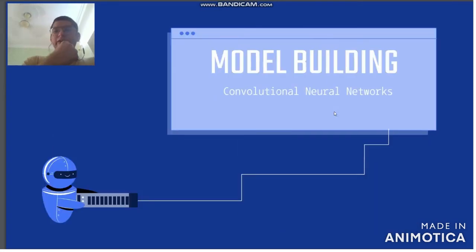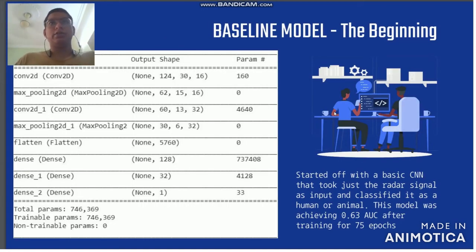So coming to the model we used, we applied a convolutional neural network. Initially, we designed a basic model, which was only 5 layers, and this didn't give much accuracy, performing at around 60%. This took only the input of just the complex array. You can see on the screen the architecture of the baseline model we used, and it wasn't performing really well.